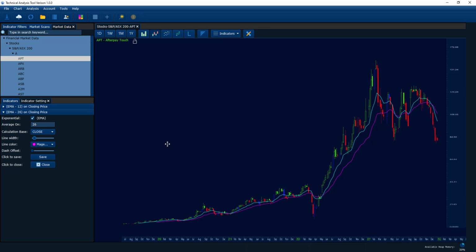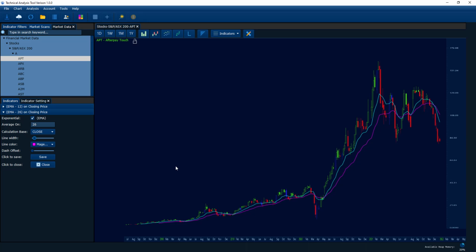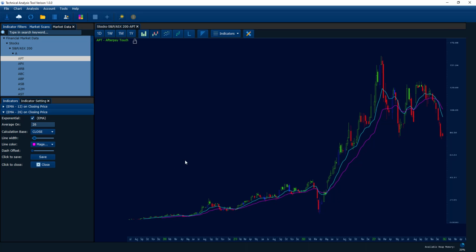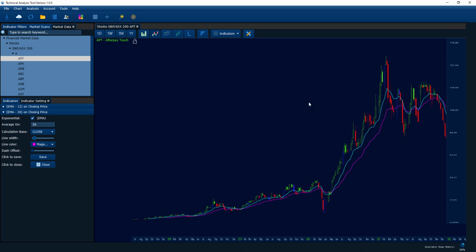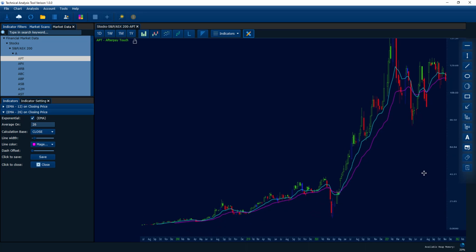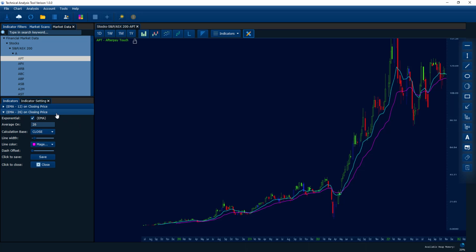Right. Okay. So that's how we calculate the MACD, remember? Basically, some traders use the moving average crossover with each other. You use this dual moving average system to generate the buy and the sell signals. What I mean is, if you see the fast moving average, the light blue one, move above the slow moving average, you buy, and you sell when the fast moving average crosses below the slower moving average.